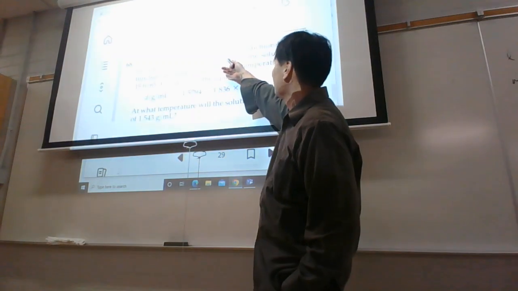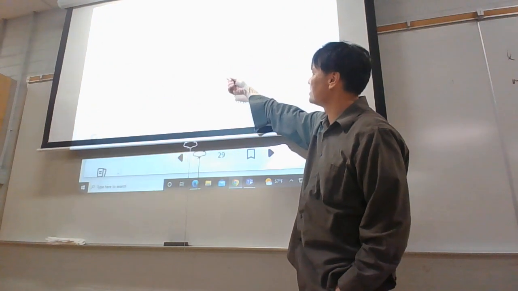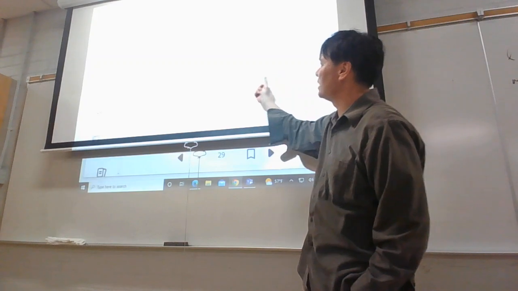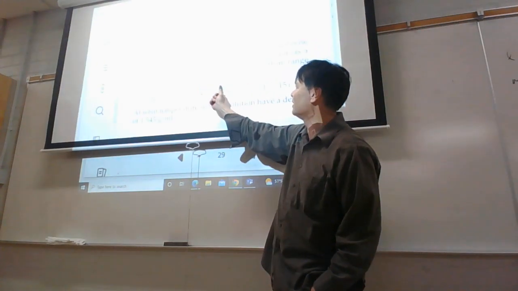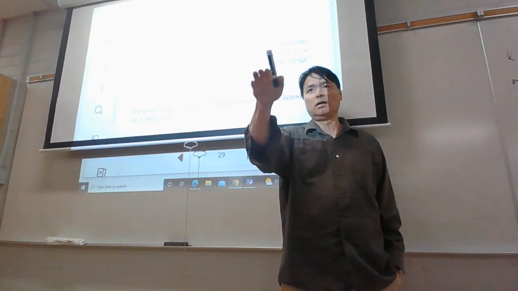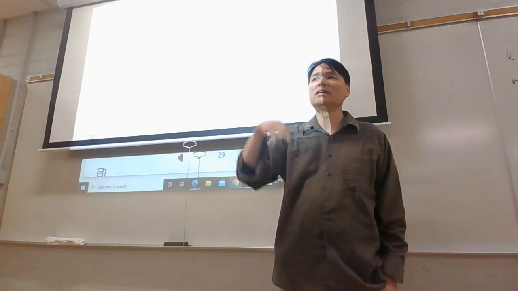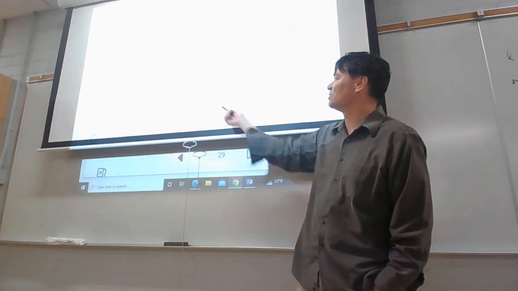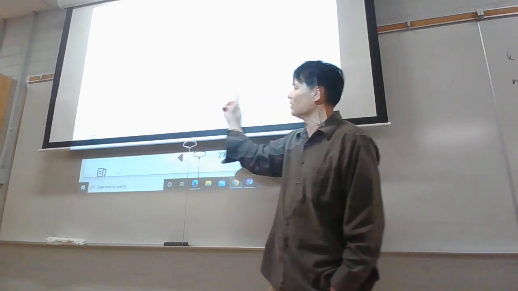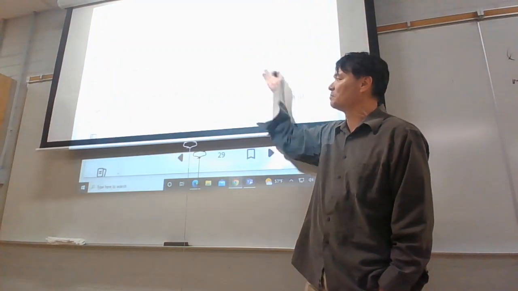So 68, for a solution containing 6.38% para-dichlorobenzene by mass in benzene, the density of the solution as a function of temperature in the temperature range 15 to 65 degrees C is given by the equation. This is called an empirical equation. So they just look at how the density of this mixture varies with temperature and then come up with a graph and then come up with an equation for the graph. And so this is the mathematical equation. It doesn't come from theory, it just comes from observation. So these empirical equations are very common. So this would be the law of the density of this mixture.